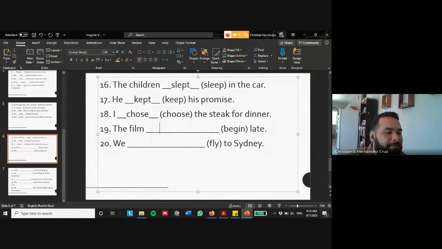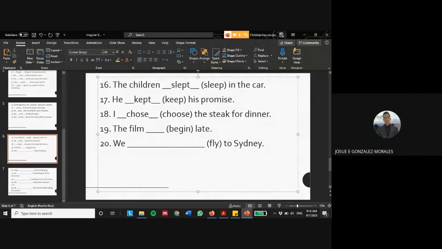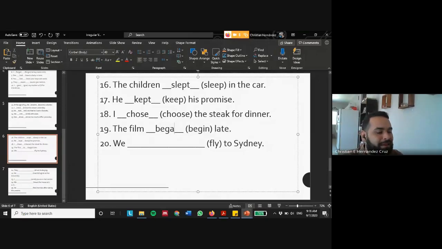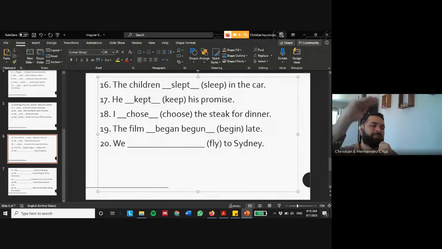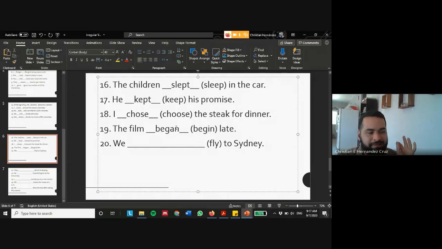The film begin late. Begun. Okay, I heard this again. We have began and we have begun. Are you starting to see a pattern? The swam, swum, drank, drunk, began, begun. Cuando termina, when it has a U instead of an A, it's a different tense. Que sí existe en el pasado, but it's a different one that we haven't discussed yet. And it's not coming on the test. Anyways, so yes, instead of begun, sería began, como está escrito aquí.